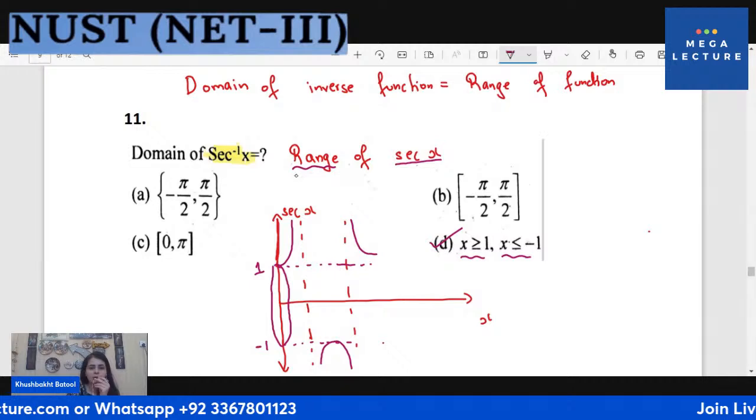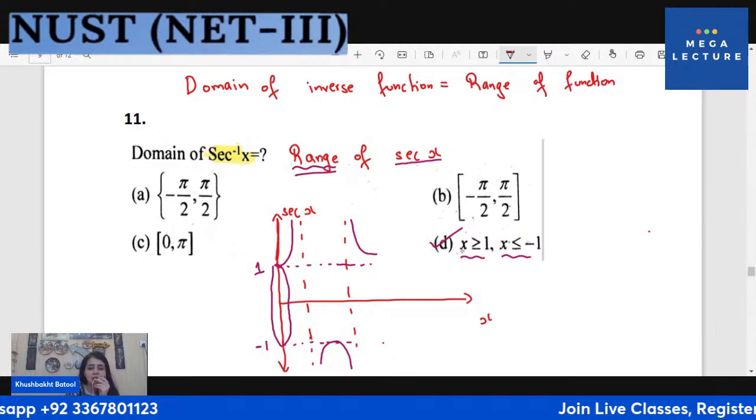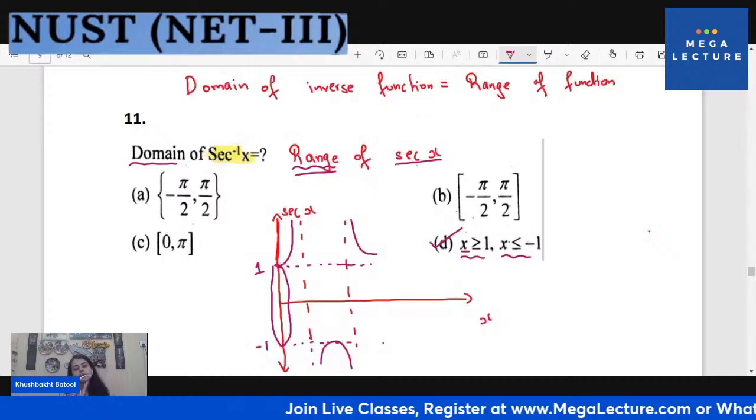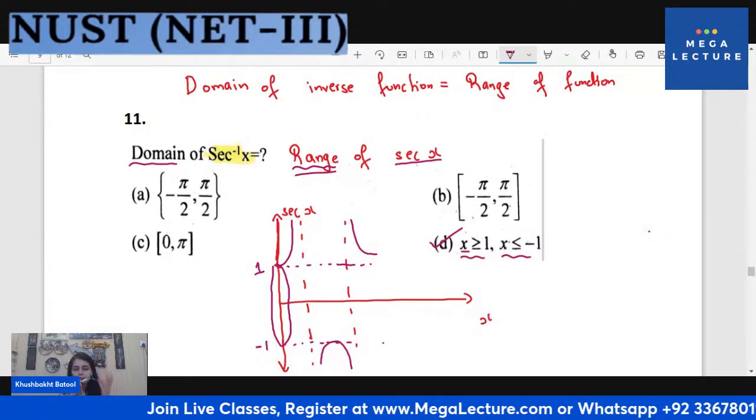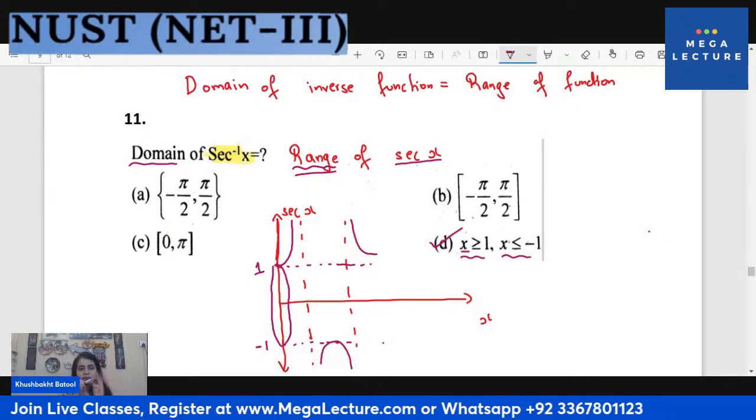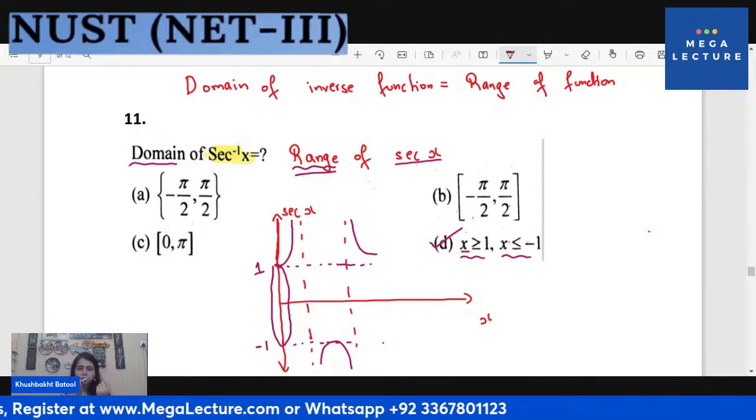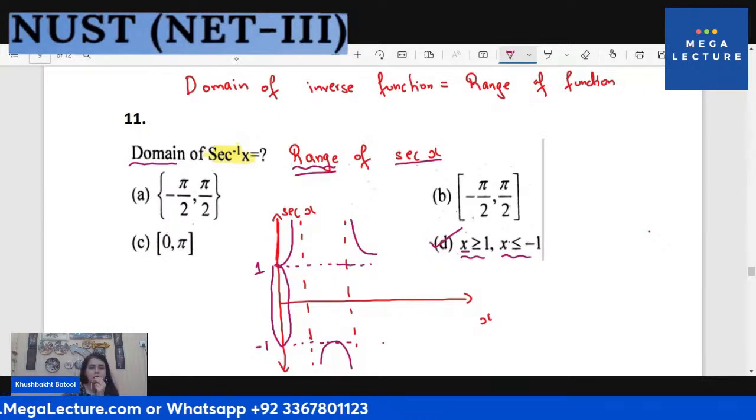Obviously, when we talk about range, we are referring to the y-axis. They have x here because technically the question was about the domain, right? So do not get confused with this part. You'll be answering MCQs only, so things would make sense to you, and inshallah you would be able to do them logically. All right, so D is going to be the answer for this question.